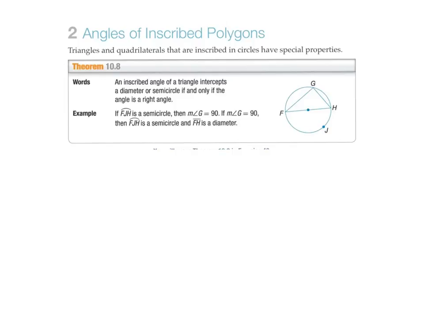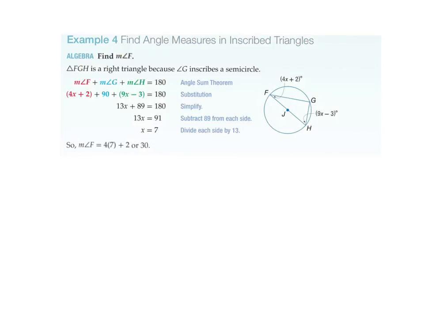Alright, so now we're looking at angles in polygons, and the first one we're going to look at is a semicircle. So line FH, FGH is a semicircle, or FJH is a semicircle, which you know is 180 degrees. Well, by definition, if your arc is 180 degrees, your angle, which is G, must be 90 degrees. But it's a special property, and every time you've got a line that's a diameter, your inscribed angle will always be 90 degrees.